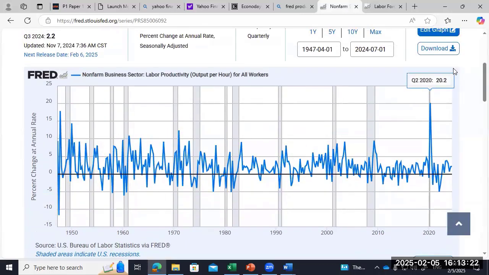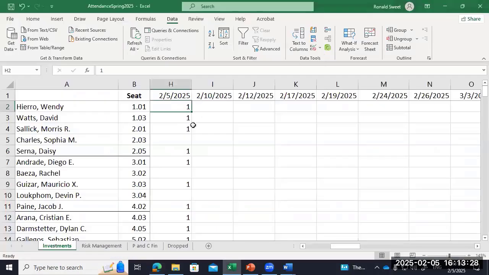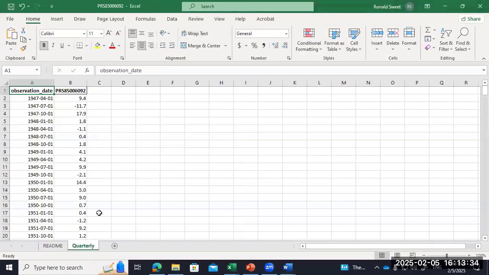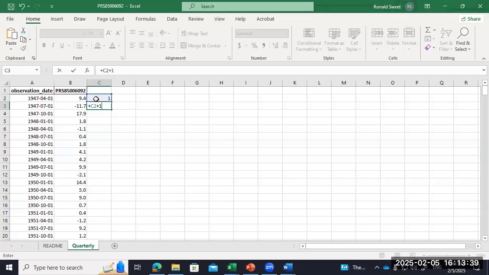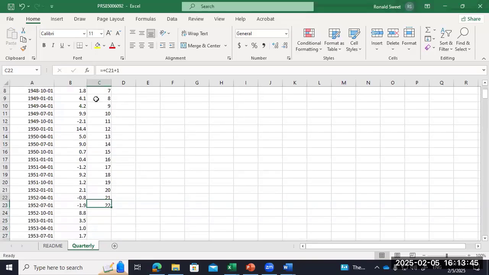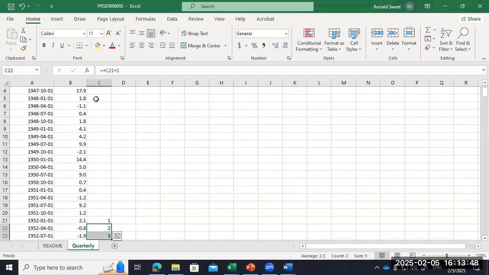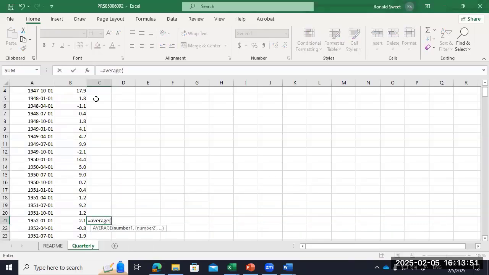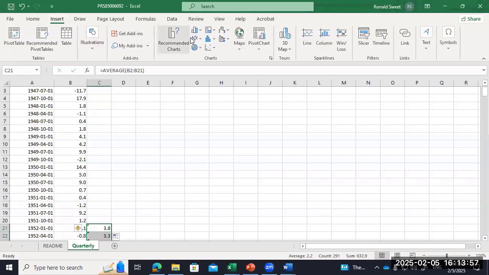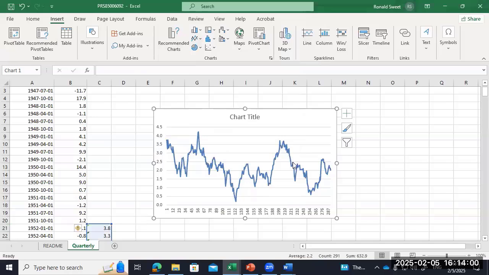On a chart like this, what I like to do is put it into Excel and create my own chart, because it's just too noisy to do it this way. This is quarterly data. So let's do 5 years, that's 20 quarters. I just like to look at a rolling 5-year average. You can see how much productivity came down, and we have had this little bit of a recovery.